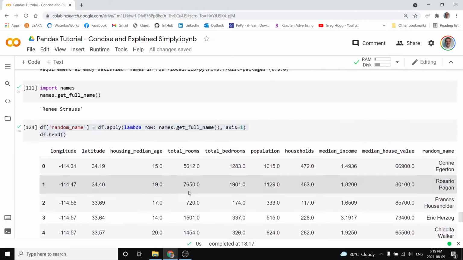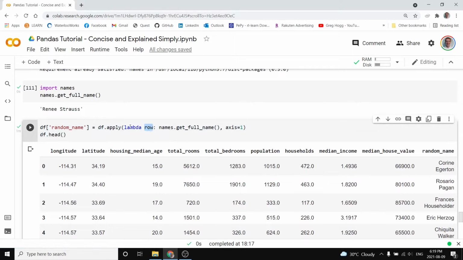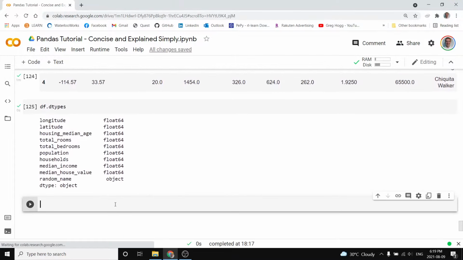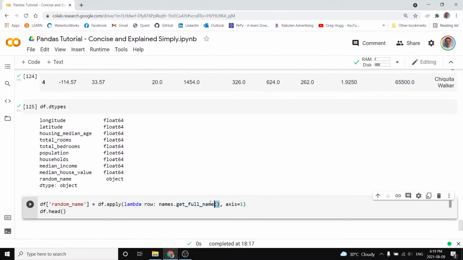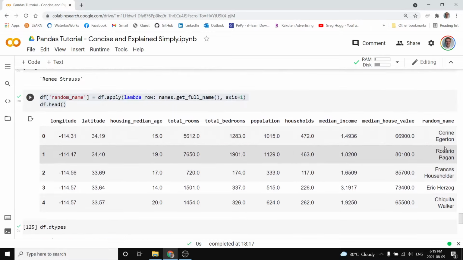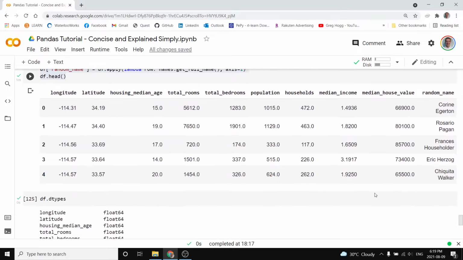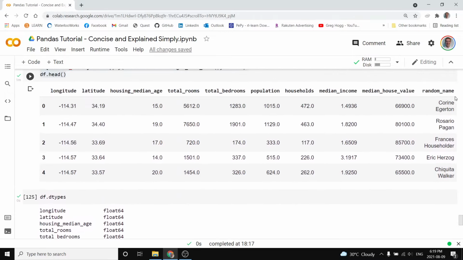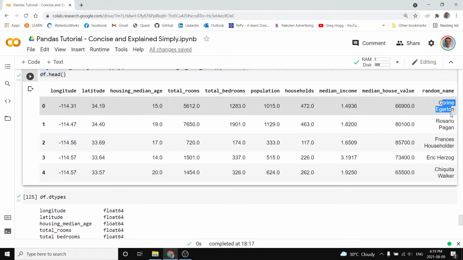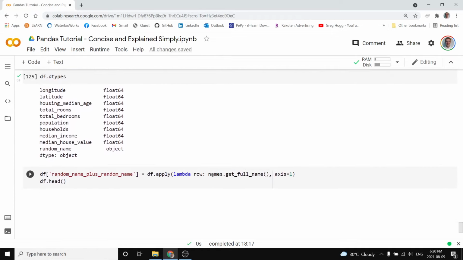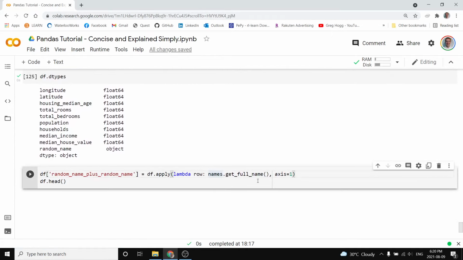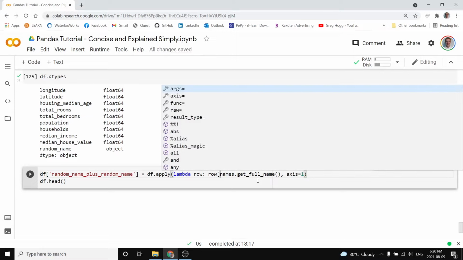Now, we used the apply function on a data frame, except we didn't actually use the row that was passed in. So now I want to do basically the same thing, except show you that we can base the result of our function on the row. So we'll do random name plus random name. This is just going to be a random name and then another random name, except the point is that we'll have a column where it's going to have the first name plus another random name. We can do this by, well, if we have access to the row, this is just going to be row sub random name.